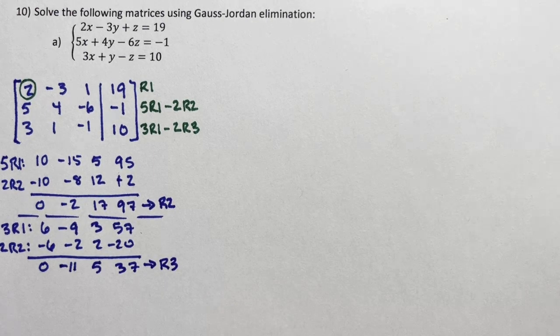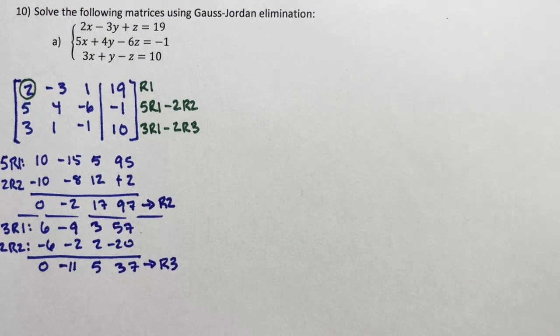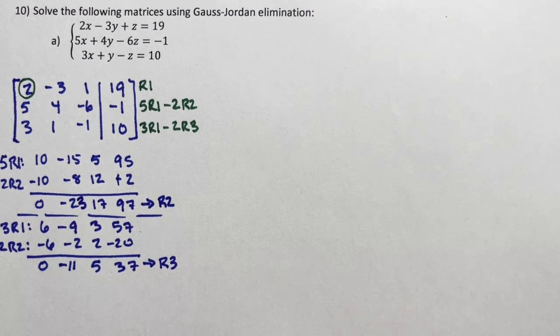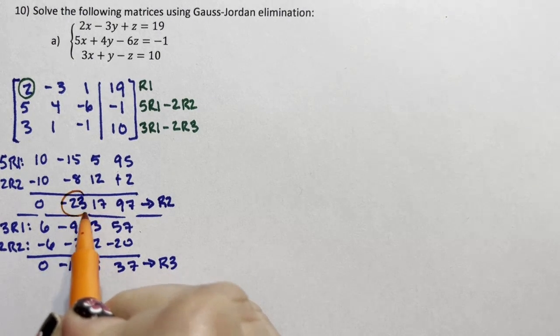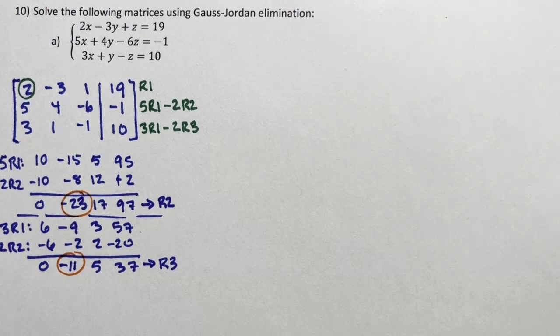Okay, now we're going to do a little bit of trickery. I know that in my next set of calculations, I'm going to be either pivoting on this 23 or this 11. And I can do this. Rows are like books that are stacked next to your bed for your to-be-read pile, or things you need to study, or notebooks in your bag. They're things that are stacked up. And you can stack rows how you want to stack rows. It's really up to you.